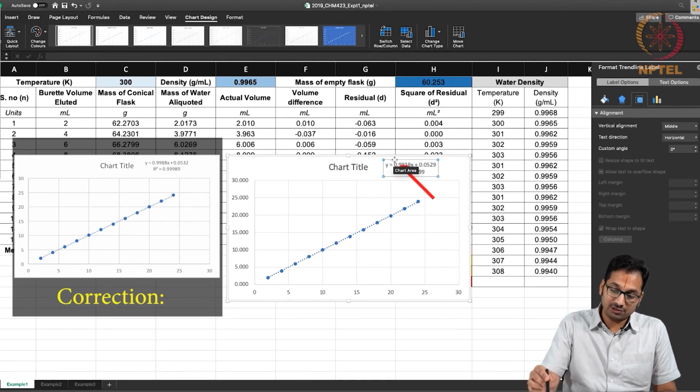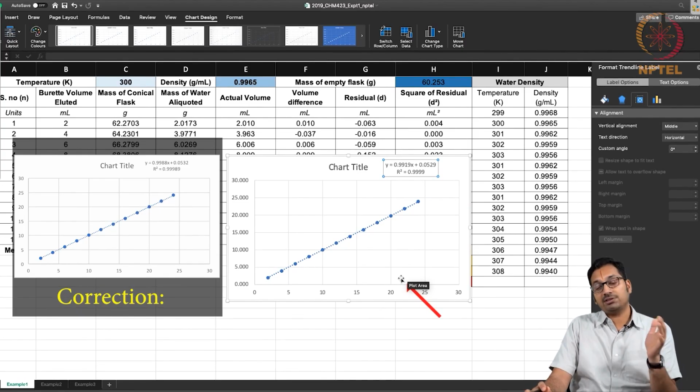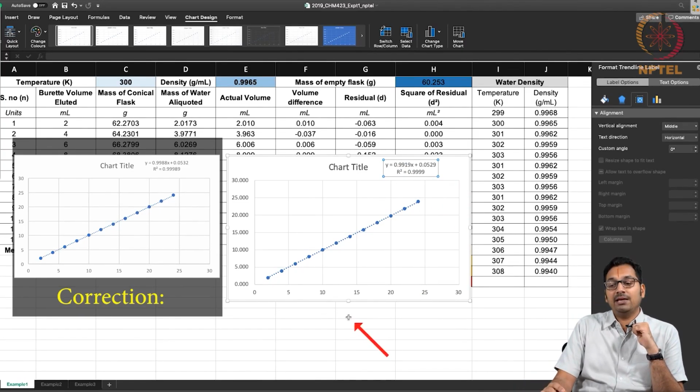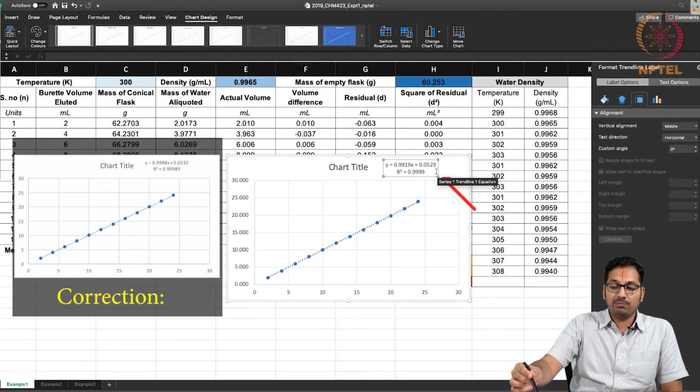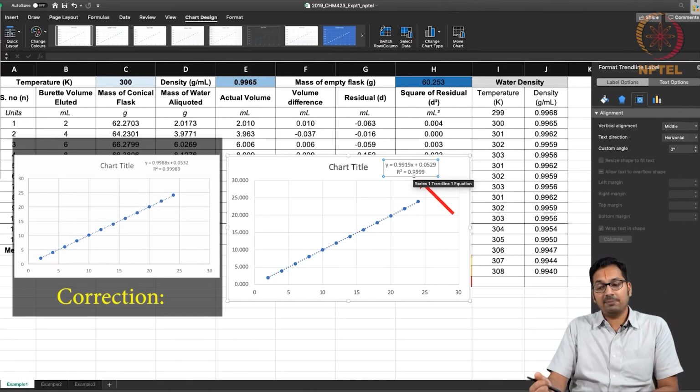And what you are able to see here, while x is the variable that you are varying, this is the slope that you end up getting, this is the intercept that you end up getting. The intercept says what is the constant offset, while the slope gives you an indication of how much proportionality comes into play. Let us say that you wanted to add 2 ml every time and you precisely and accurately added only 2 ml, this curve is going to be fit with an equation which is y equal to x, meaning that for every 2 ml that you added, you are able to measure 2 ml correctly.